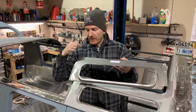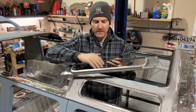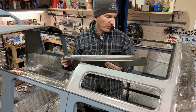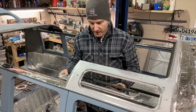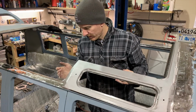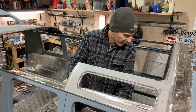So again, I'm just emphasizing, you can see we cleaned all the areas where we're going to be welding. So cleaned inside, cleaned underneath, cleaned the edge. So everything is clean. And probably should have gloves on for this sheet metal.